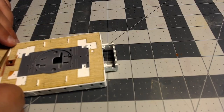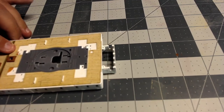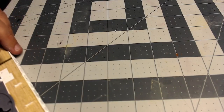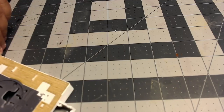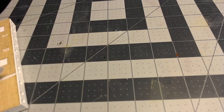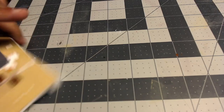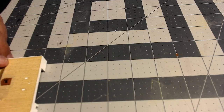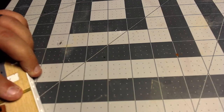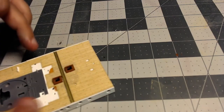So we're going to test fit our expansion joint right here. And it fits in there nicely. So let's just make sure we got enough glue to keep it on there. Expansion joint in. All right, now our expansion joint is in place. Now we got these sections to do.